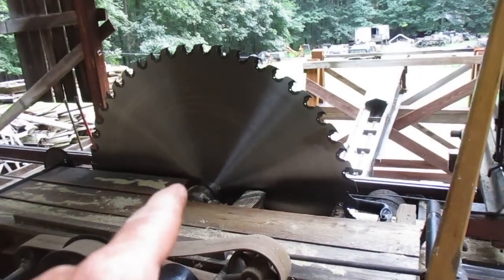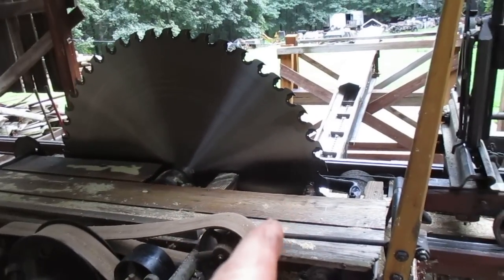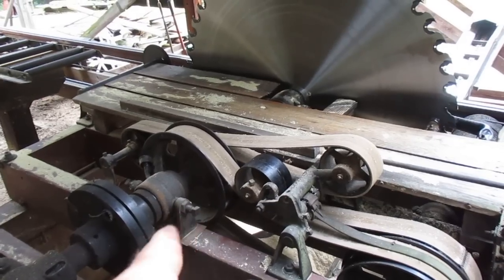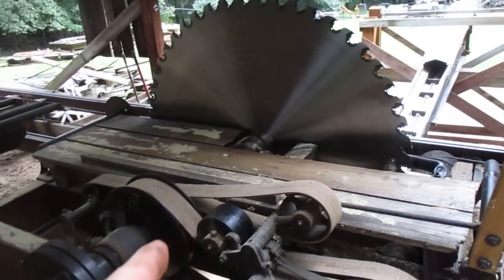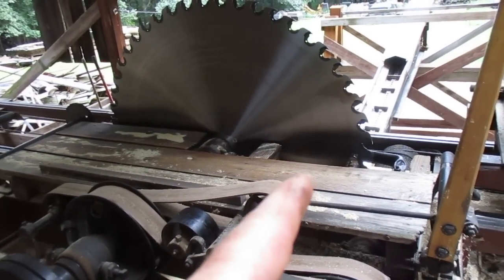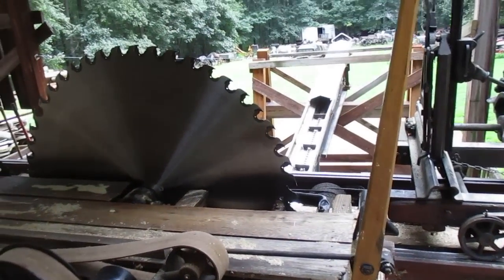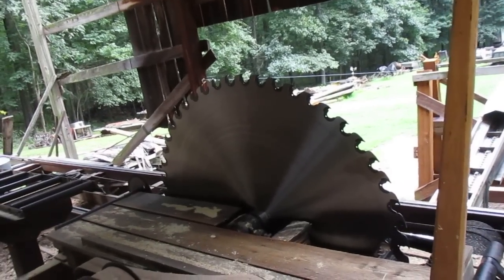So now you get the front one tight and the back one tight, your indicator still dead nut on zero. Then you start tightening this one and you watch it. You can twist those little bolts without the lock bolt with your fingers and make that indicator move. As soon as you see that indicator move, or the other person that's helping you sees that indicator move off zero, then you go to the other side and back and forth a little bit until your indicator stays right on zero or maybe 1 or 2 thousandths. And that's how I adjust the lead.